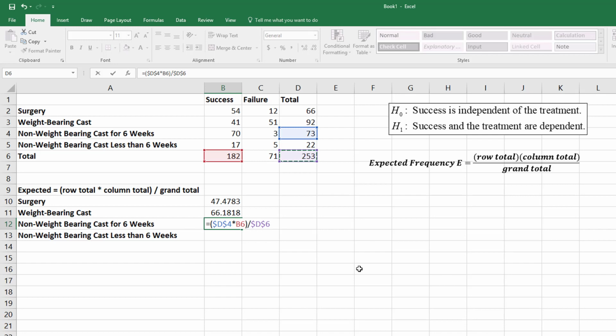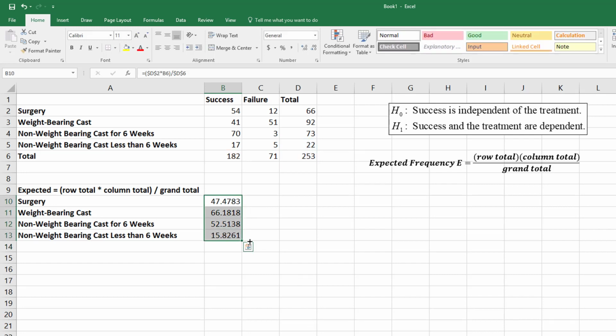Finally, my last one: I want this row that's not going to change, times this column that is going to change, divided by my total that's not going to change. We did have to type a bunch of these in, but now I can take this and copy it straight across because the only thing I told it to change was my column.